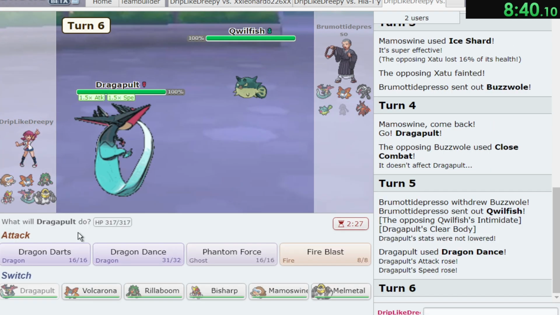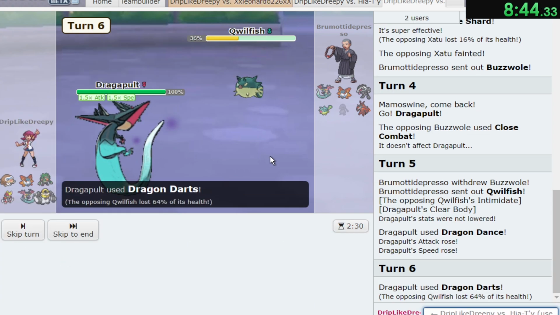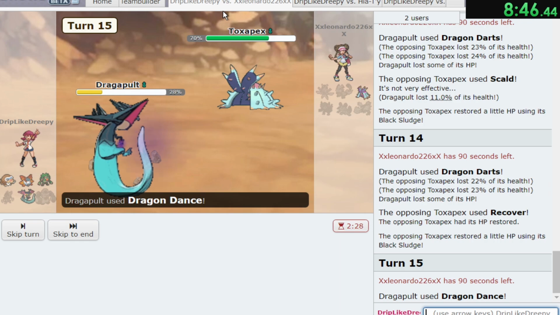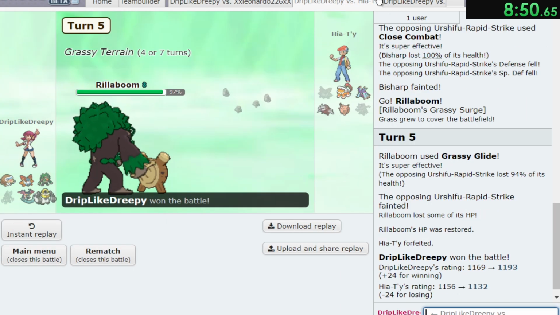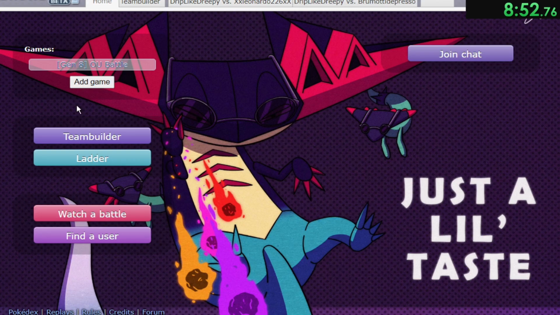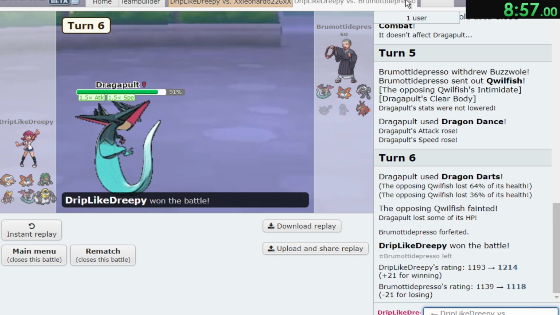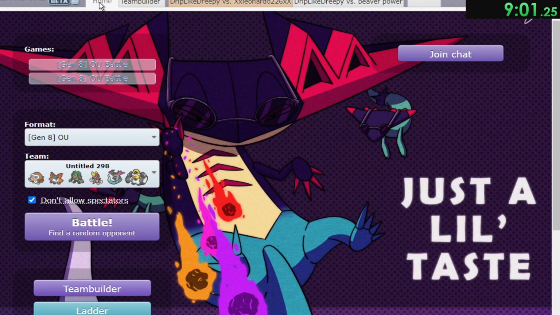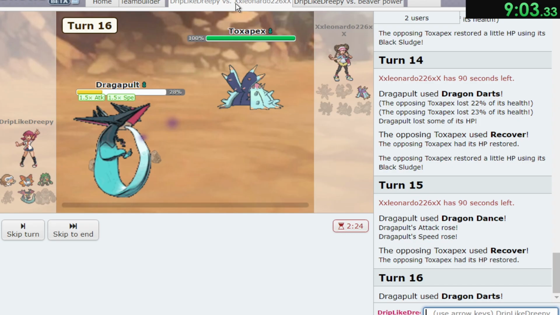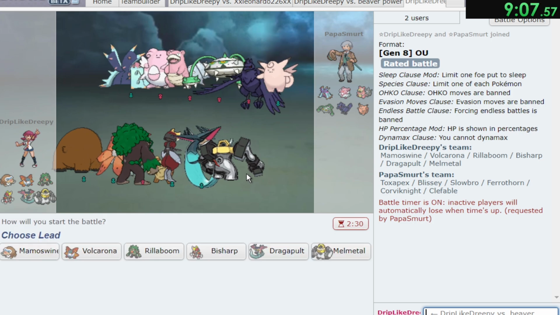Take too long. But this definitely kills. And I'm sorry, this move is way too powerful. I'm only using Life Orb because I have to. I would not be using it otherwise. 1193. I might have to get another game. 1214. And the games look like they're getting harder. Finally. Yo, the games are getting harder.